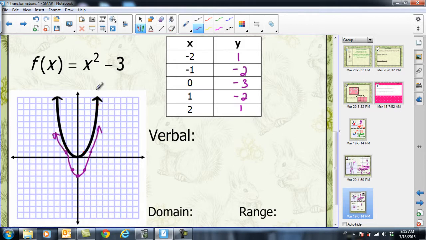And just like the last one, I didn't change the x squared. They both have just an x squared. What I changed is I put a minus 3 at the back. My parabola is not drawn real well, but this minus 3, hopefully you notice, took the original function, x squared, and moved it down 1, 2, 3 units. So if c is a number less than 0, so it's a minus, it's a negative, then the parabola is shifted down.